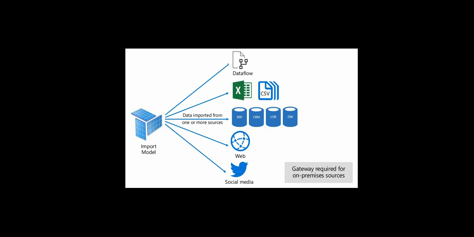Because data sits in memory, it needs to be refreshed. So your insights are only as up to date as your last refresh cycle. Import also comes with size limits. These, of course, depend on your premium capacity subscription. For example, a PPU has a storage limit of 10 gigabytes. While Fabric SKUs can extend this, very large datasets may still be too big to load.